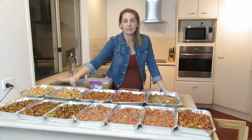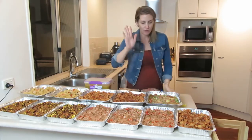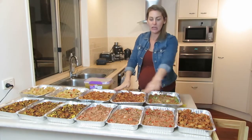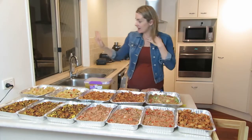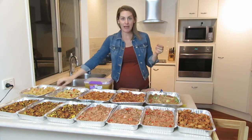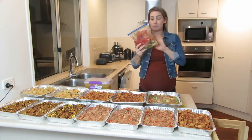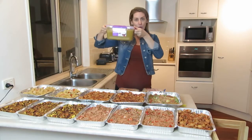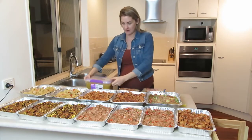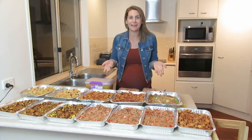Yeah, so as I already said, we got the taco mince, stuffed capsicum casserole, 3 of the pasta bakes. So these ones will add cheese later. Spinach and ricotta lasagna, the creamy Cajun chicken pasta, 2 of these fajita bags, which we'll just cook up. And then a big thing of soup. So we're definitely set. Now I've just got to figure out how to fit it all into my freezer.